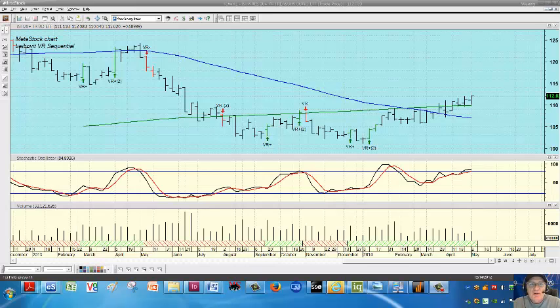Looking at TLT, which, as you know, is a surrogate for the 20-year Treasury bond. We have been playing this long at vrtrader.com. As you can see here, two positive Leibovit VRs were formed recently, one on December 20th and one again here on January 10th. And we've been in a steady uptrend here. Now, this is looking at the weekly chart.